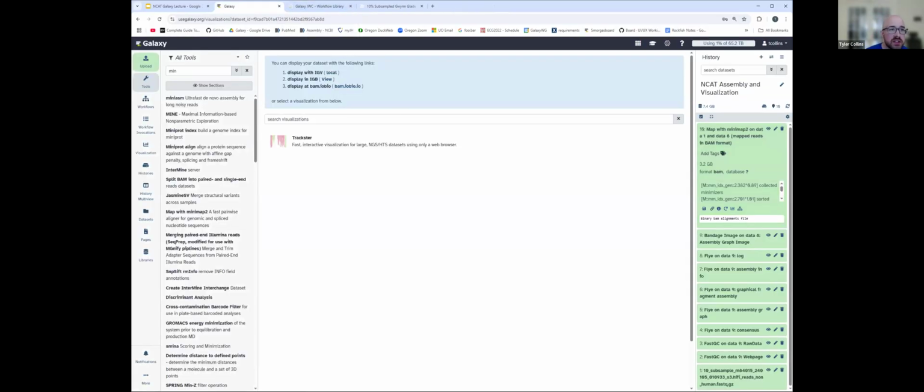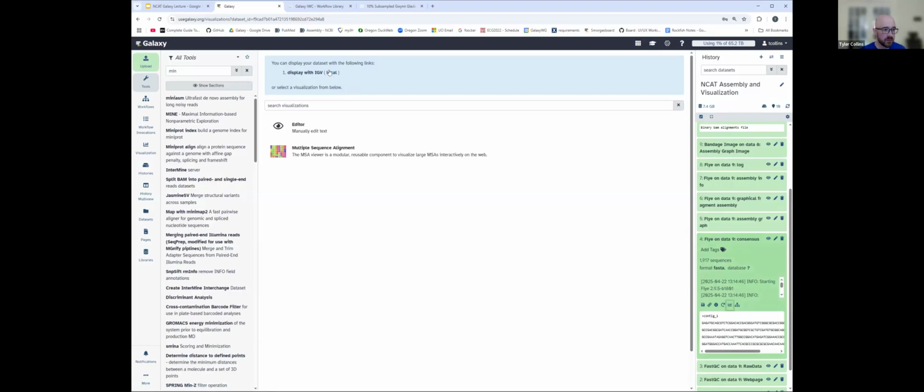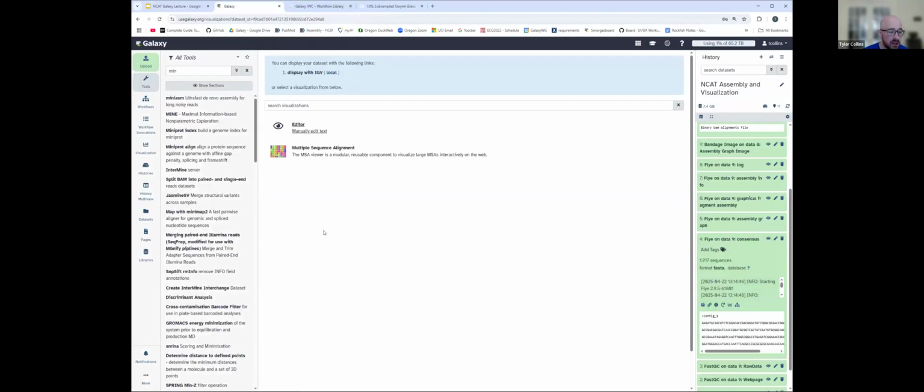But I guess I'll need to share my Zoom difference too. That will take our BAM data in. The other thing we'll want to display is our contigs displayed locally. So we can go to our consensus file, also come down to this visualization, and then we can also click display with IGV locally to have it display locally within there.